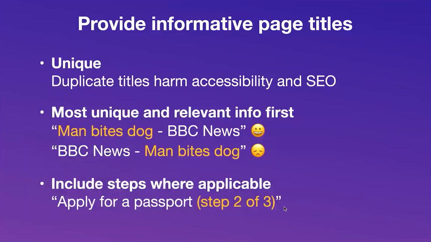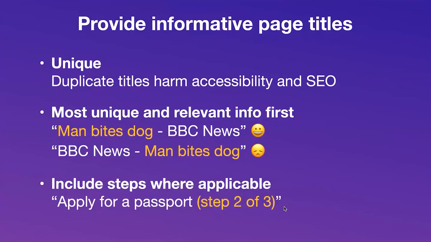Someone who's using a screen reader is not going to listen to everything being read out. They're going to go next, next, next, next, next all the time, because they're going to get very tired of listening to these words. So if you write something like man bites dog - BBC News, that's good. If you wrote BBC News - man bites dog, you're putting the headline, the important information, second, and you're making them wait a lot longer to get to it.